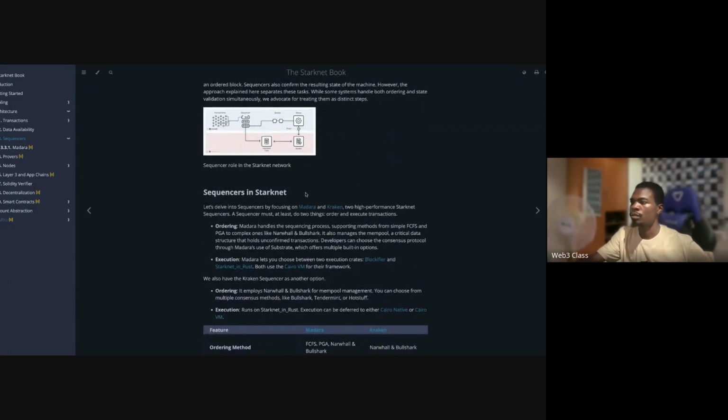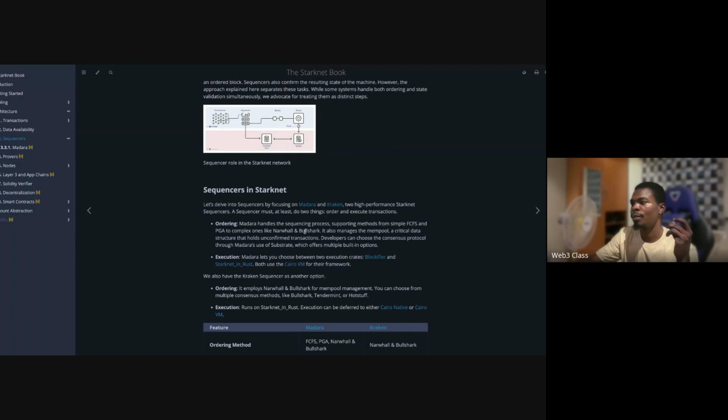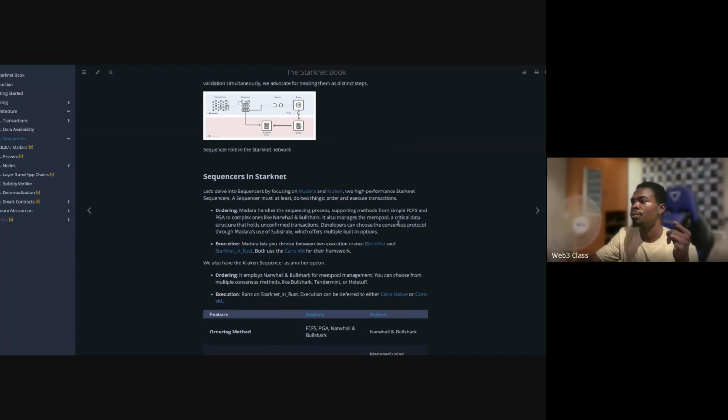So, the sequencers on Starknet: we have Madara and Kraken, two high-performance Starknet sequencers. A sequencer must at least do two things: order and execute. Madara handles the sequencing process, supporting methods from simple FCFS and PGA to complex ones like Narwhal and Bullshark. It also manages the mempool, a critical data structure that holds unconfirmed transactions.